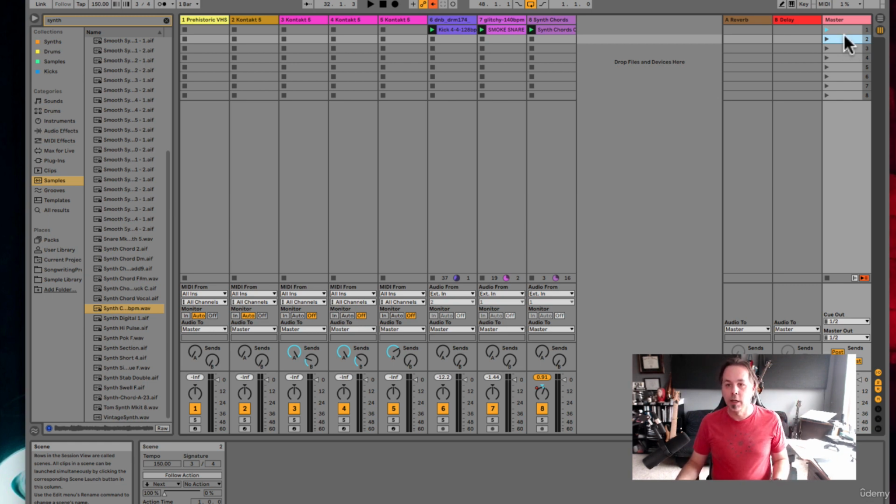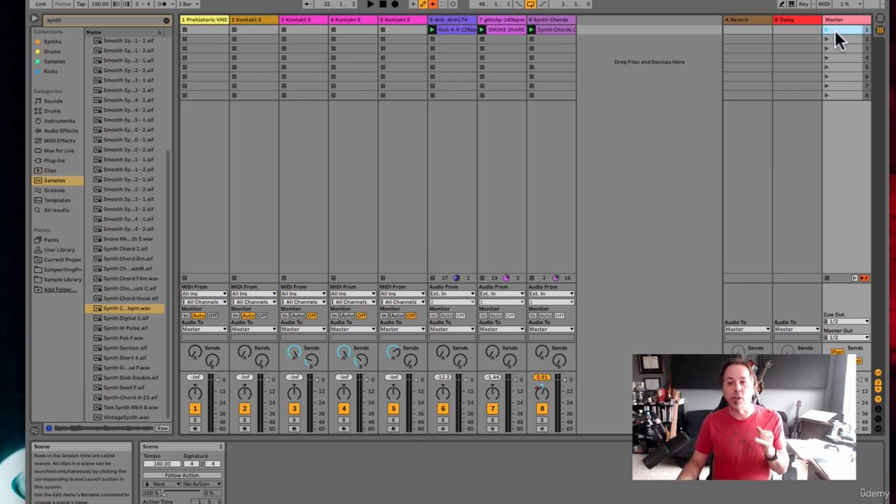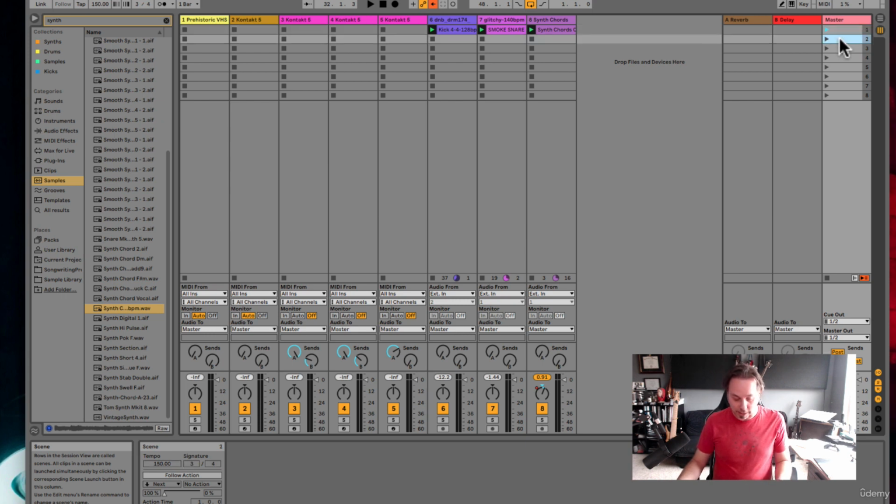or 8 or whatever, the way you did a tempo change is you wrote it into the scene launch, the master scene launch. For example, you would go Command R to rename the scene, and you would type like 120 and then the letters BPM, and you'd press return, and that would magically tell Live that it needs to change the tempo to 120 BPM when you launch that scene.